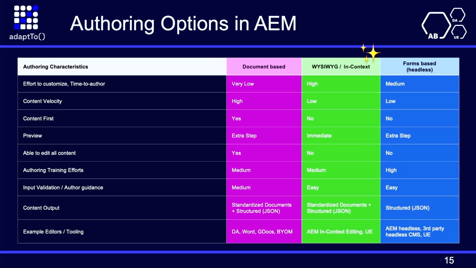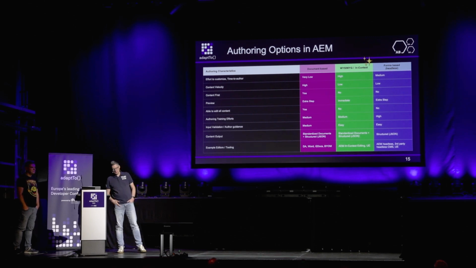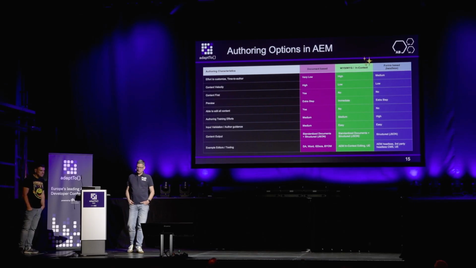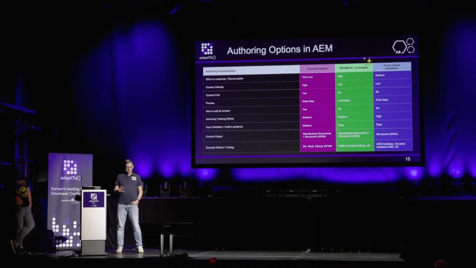And as I said, you can use both authoring technologies on one website together, and you can mix and match as needed if you go with AuthorBus and DA. The third option, which I only mention here, we're also looking into form-based editing, so basically the classic AEM, we could call it AEM headless. We're also looking into form-based editing approaches for edge delivery on top of DA. This is not part of this discussion, this is super early, but if you're interested, just reach out to me as well.